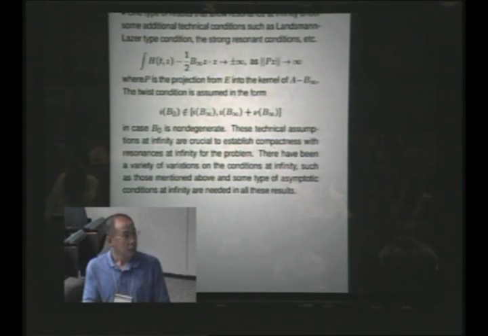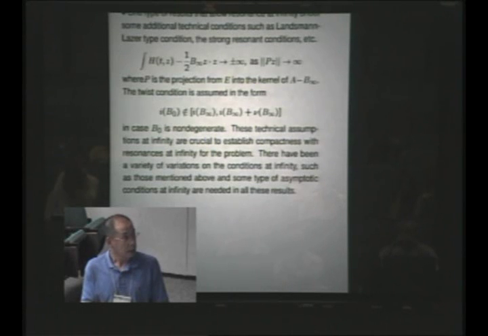Sorry, I forgot to say the twisting condition for the first type of result is in this form, because there's a non-trivial kernel, there's a nu of B infinity there. So as long as this index at 0 does not belong to this closed interval, then you get a non-trivial 2 pi periodic solution.